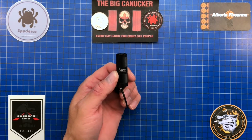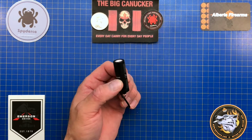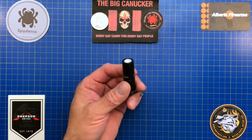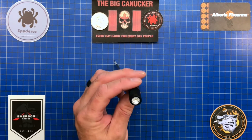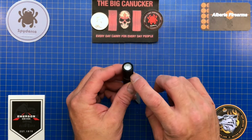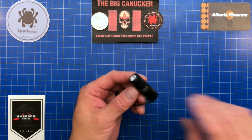Now, it's got, just like I think every Olight has, a 1.5 meter drop test. I haven't dropped this yet, but with this stuff being so light, I'm sure that if you dropped it from a little bit higher, you'd be all right. Even landing on the face, it looks like the lens is recessed a bit, so if it does happen to land on its face, it doesn't look like it's going to smash up or crack.